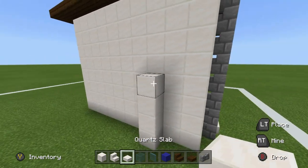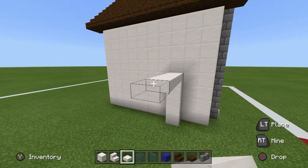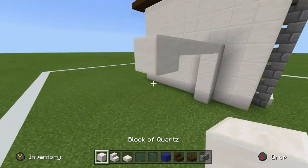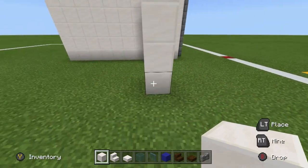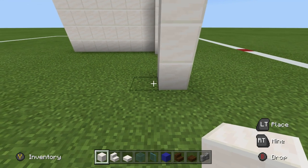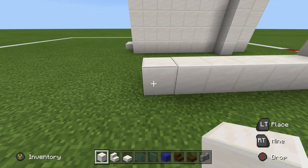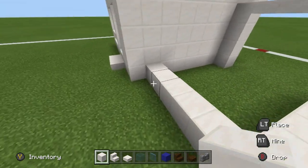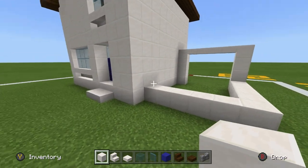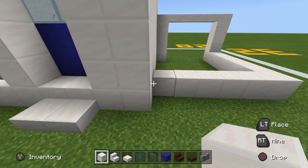We're then going to place four quartz slabs, one, two, three, four, extending left, block of quartz on the end, and we join it down to the ground. We then want to take the block of quartz that hit the ground, and we want to extend backwards. The point of this is that it will want to connect one row before the end of the house, meaning you just want to have that little row there on the end.